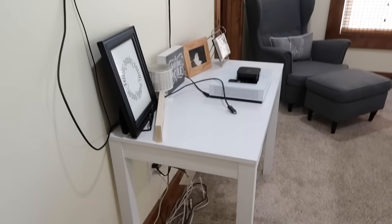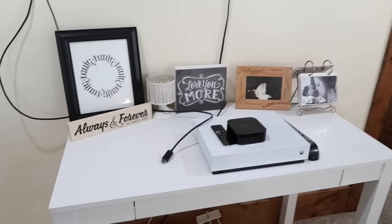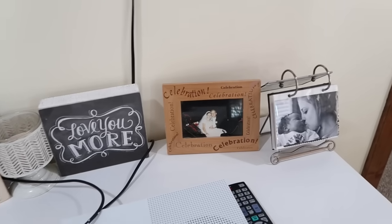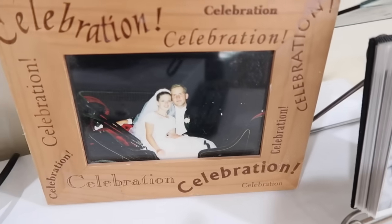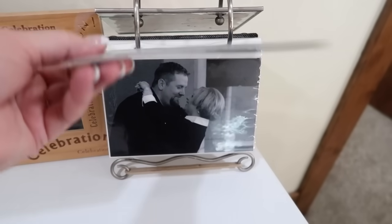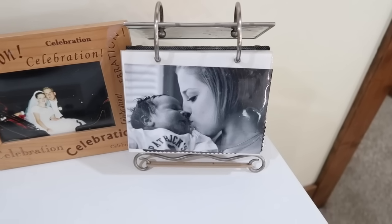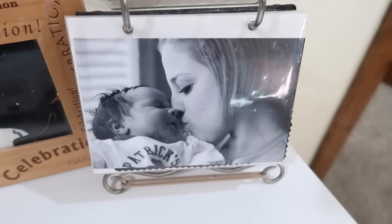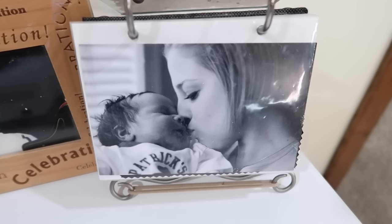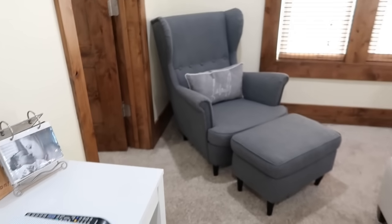Over here we have the TV with the desk from our last home — this is where we keep the remotes, the Xbox, and some random pictures. This is Derek and I's name in an eternal round — a gift from Derek's brother. And just some pictures — this one is of our wedding day 22 years ago. This picture I swap through all the time, and this time I'm showcasing Jonah and me — Jonah is probably about three days old. I did a photo shoot with him. What a sweet little baby.